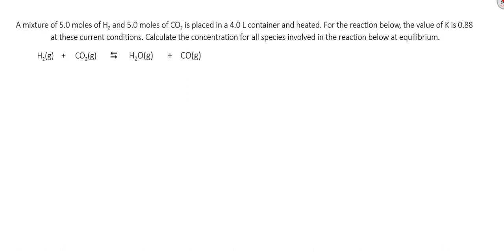Next problem's a little different. So let's take a look at it. So first, it says that I have, sometimes it's just about writing down what you know. It says that I have 5 moles of H2. I have 5 moles of CO2. And it's placed in a 4-liter container. Okay, that's going to be a problem for us because it's not a liter and they gave me moles.